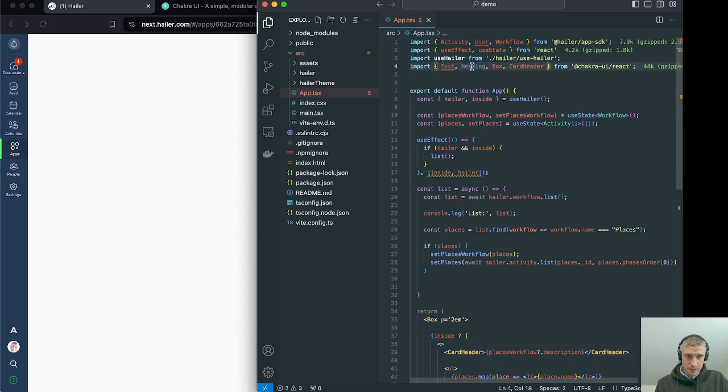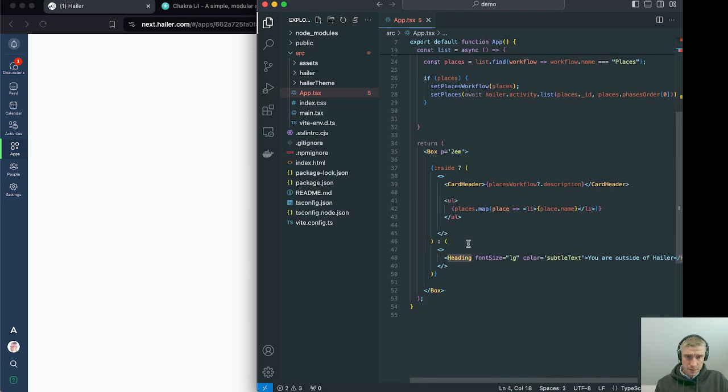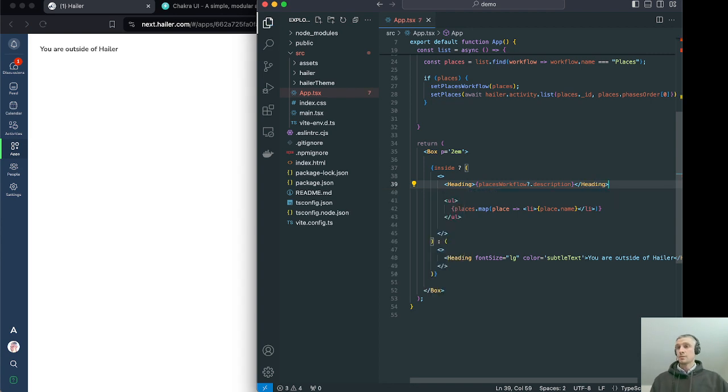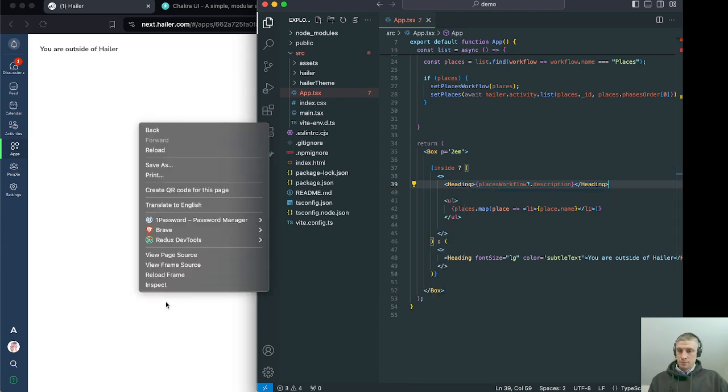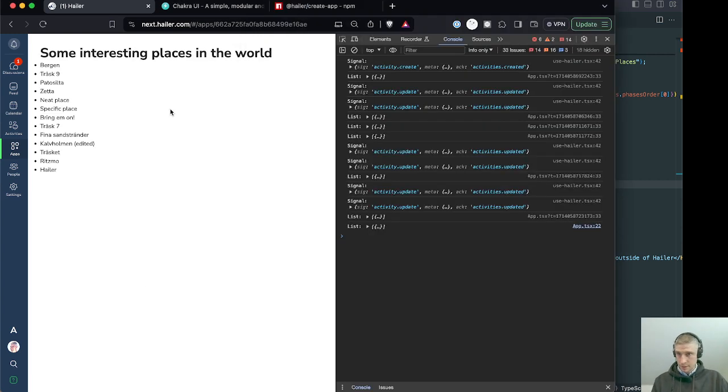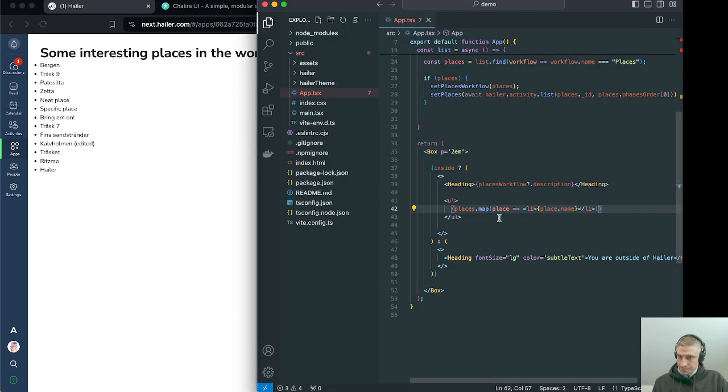Card header heading. This seems like heading should be something that works. All right. Well, that's excessive, but it's fine.